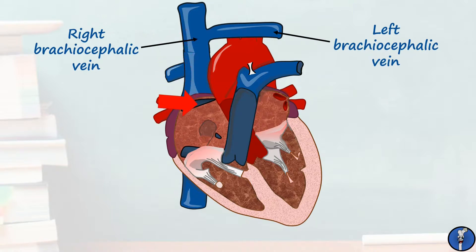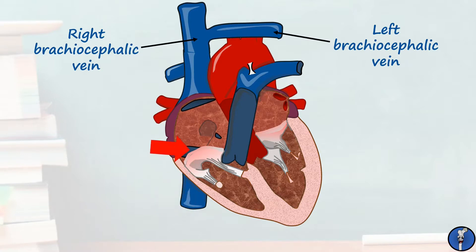The whole lower part of the superior vena cava is enclosed in pericardium. The thoracic part of the inferior vena cava is very short, as the heart sits practically on top of the diaphragm. It enters the pericardium at the level of the eighth thoracic vertebra and drains into the inferior part of the right atrium. The inferior vena cava also has no valves, but for a different reason to the superior vena cava — instead of gravity, the respiratory movements of the diaphragm help to push blood back upwards towards the heart.